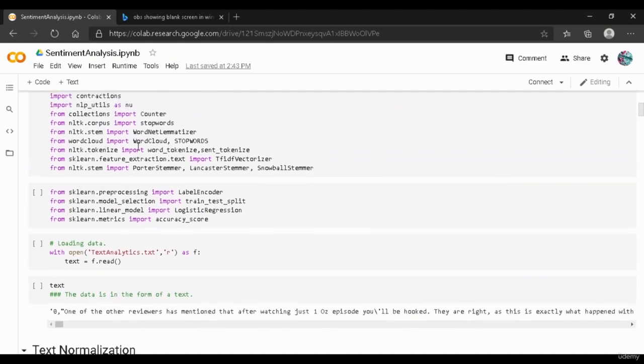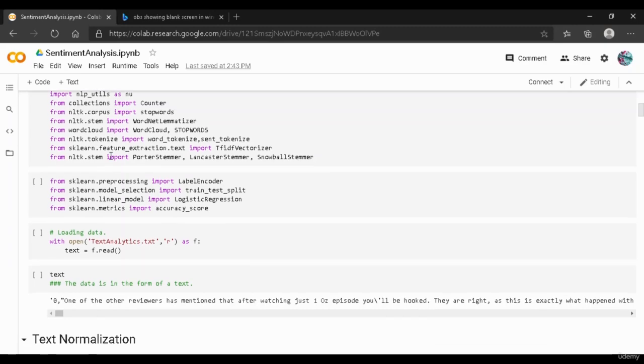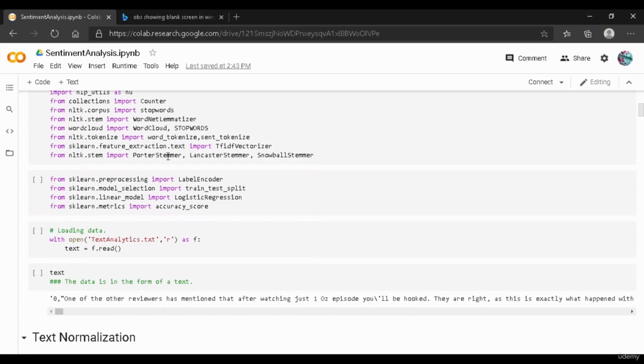Here we have imported word cloud. Word cloud will help us to visualize our words. It is a graphical representation. It will keep the count of the frequency of a particular word and give greater prominence to words that appear more frequently in a given text. So it will help us display the most repeated words in a graphical way, and we'll see how this visualization looks like.